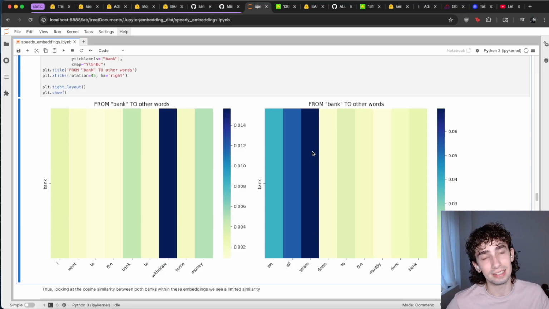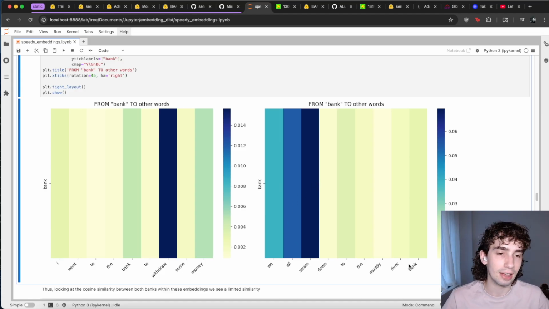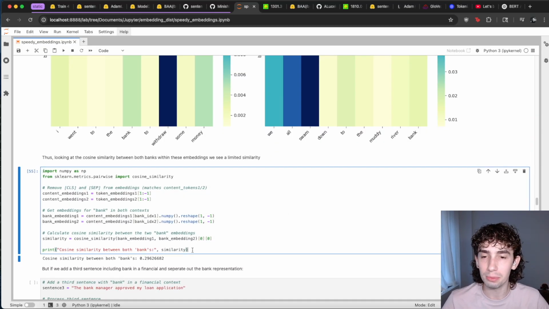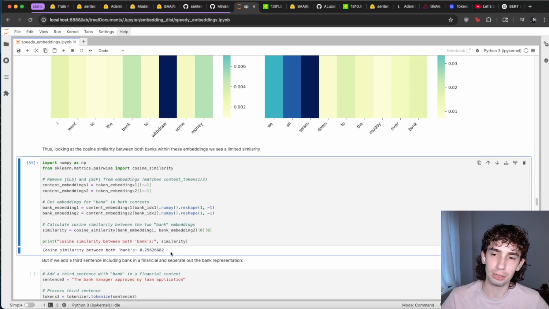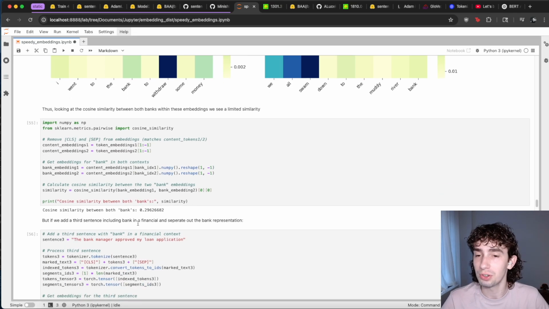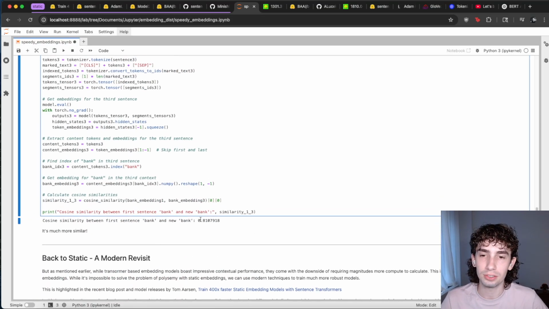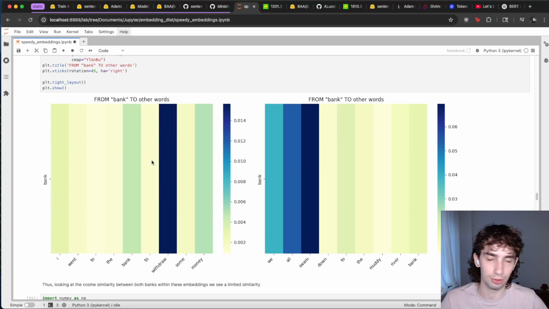That's why the attention mechanism is able to do these very nuanced contextual embeddings, because it looks at the influence of all of the other words in the sentence to determine the final representation and understanding of a word. We can see this is backed up because the cosine similarity between both banks is only 29%. But if we run a different sentence in, like "the bank manager approved my loan for the application," and take the encoding of this bank, it is going to be 0.81, or 81%, similar to the original finance-related bank word.